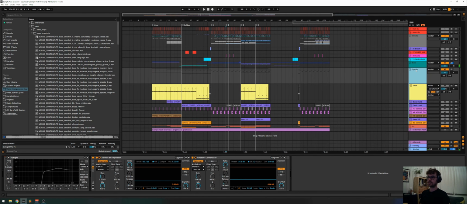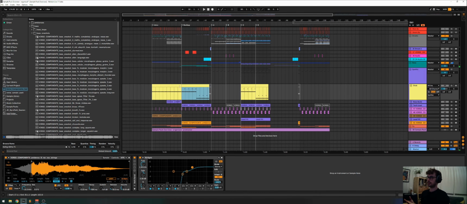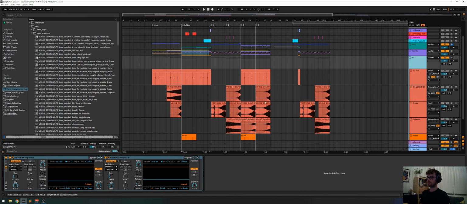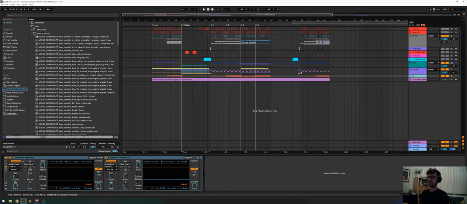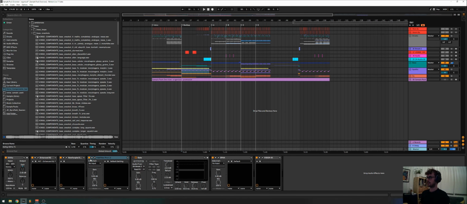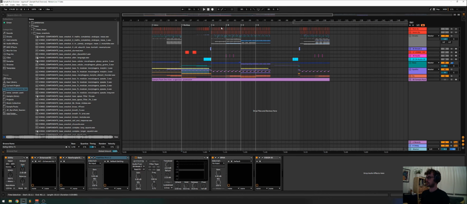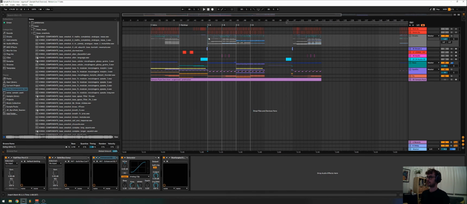We then created some melody stuff around that, and we've made some effects, which we've implemented in the track. And then finally, we've taken all of this, organized it, and created a really rudimentary master chain, but one that definitely gets the job done as far as this is concerned.